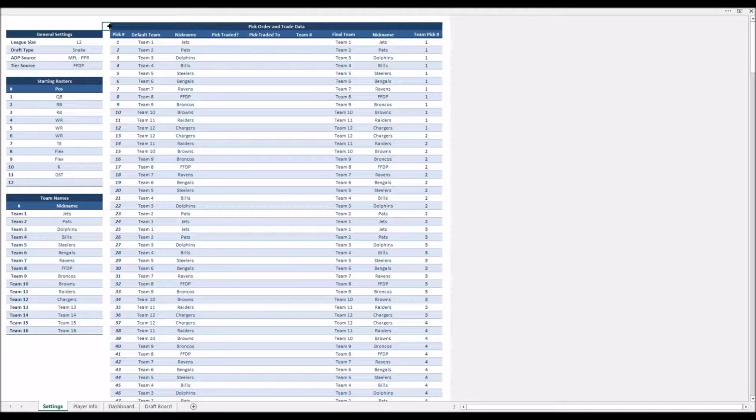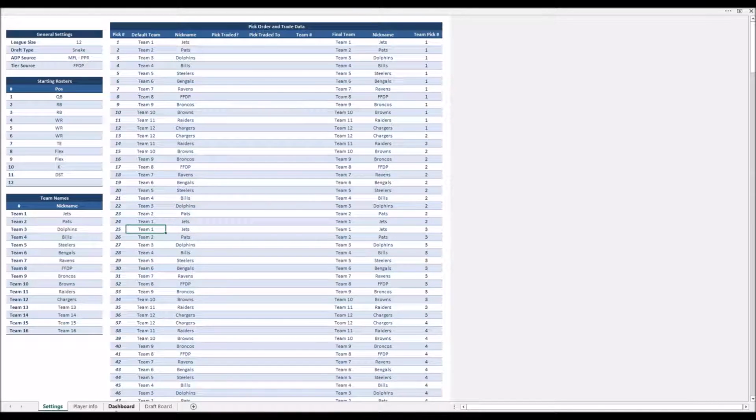All right, so for keepers, it's pretty straightforward as well. There's a couple of ways that you can input them. You can either do it by having your keepers represented by the picks towards the end of the draft, or you can just have them put in the beginning. That's kind of how I would do it. So I would simply look at this listing, and let's say that there's 3 keepers per team. I would just identify that the Jets have pick 1, the Jets have pick 24 and pick 25.